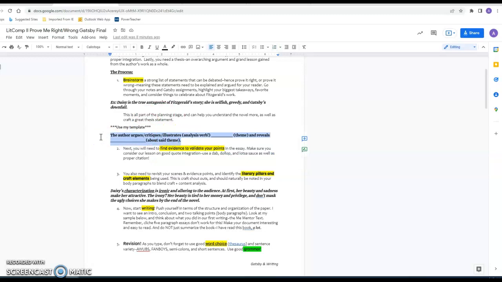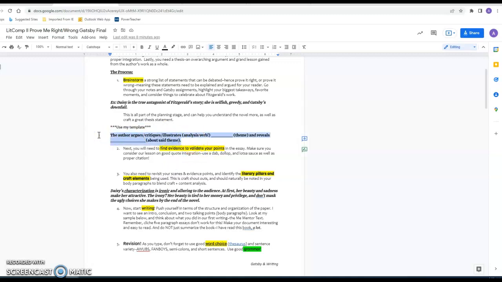So I always tell my students thesis writing happens a little bit later during the planning and research stage of your paper. It's hard to just make a thesis statement first and foremost because your comprehension and understanding of the literature should change and evolve as you revisit the literature and as you come up with these smaller claims and these smaller observations about like the literary elements. And then you make your big, grand, overarching thesis.